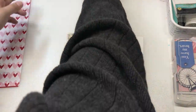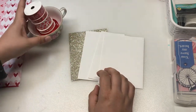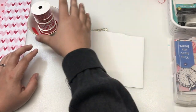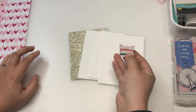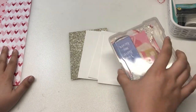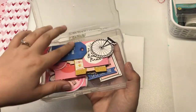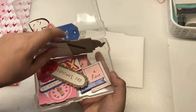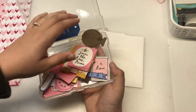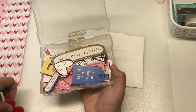And then I did get some trim and types of ribbon out in case he wants to use them. In this teacup, I have some different trims, and then I have this one. I do have some washi tape out if he wants to use that. I have some of these butterfly embellishments, and then for the bigger pieces, I have my ephemera all sorted in here. There is some chipboard in here, and this is honestly all a mix of different collections. So hopefully he can find something that he likes and would want to put on a card. But yeah, that's all jumbled up, different Valentine's Day stuff. I try to keep it all together. So that's what's in there.